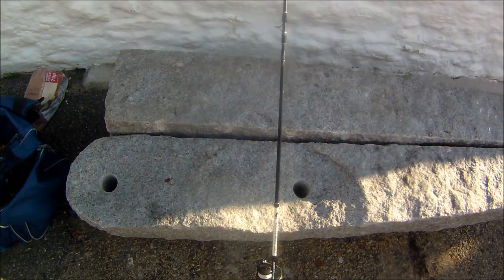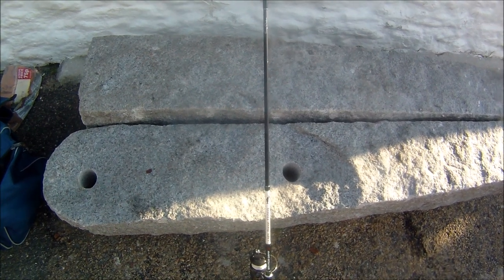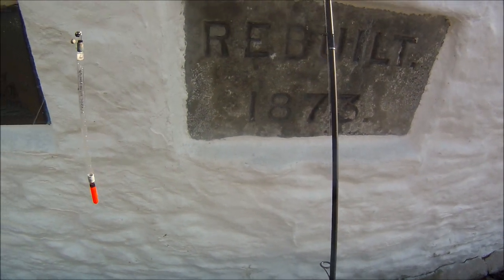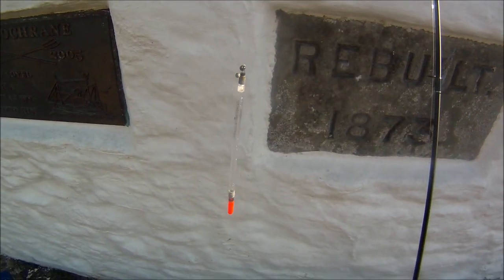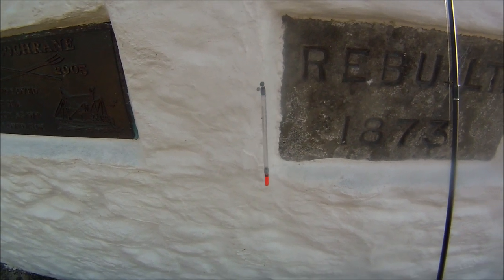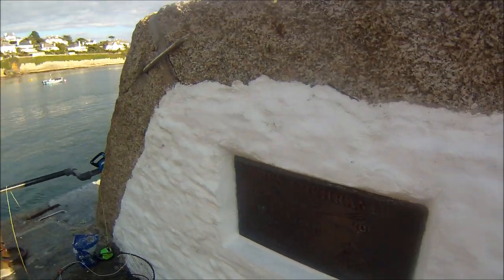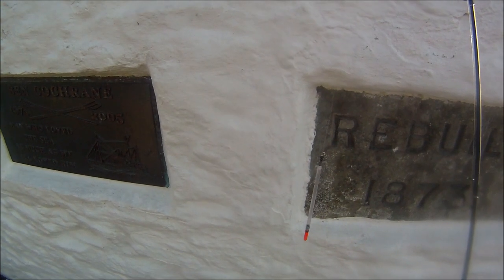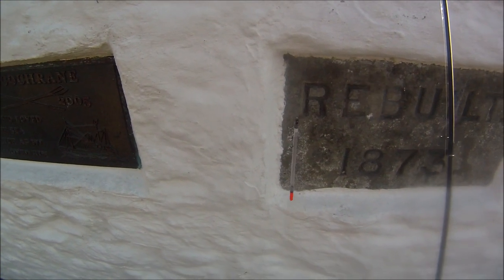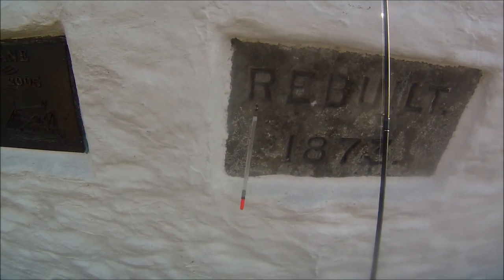Right, after that excitement of that mullet, I've calmed down enough to show you the float rig that I swapped over to. Like I said, I was struggling to get them. They were showing interest in the bread on the bubble float, but I just couldn't hook them. They were sucking at it and spitting it out. Because the tide had started flooding in, it was getting quite deep, and I noticed they were staying fairly deep and just taking very, very small bits of bread from the shrimp part.